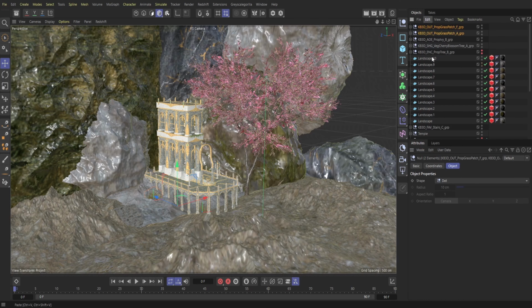And then again, just copy and paste some of this grass here. I'm really just trying to fill this up as much as possible.